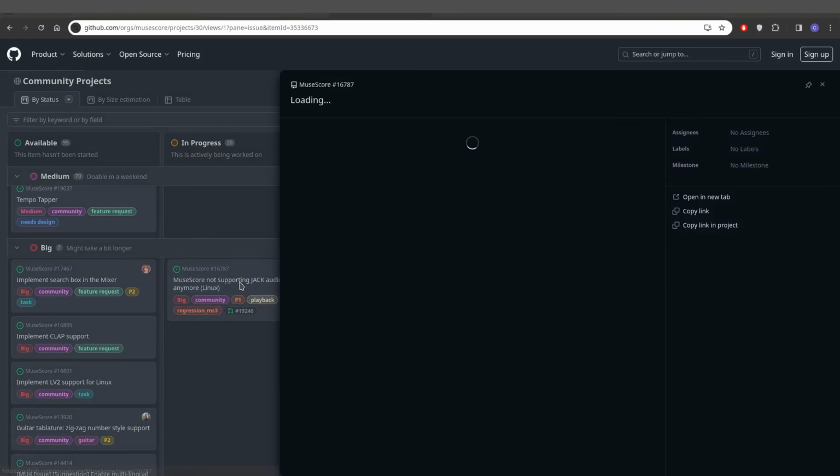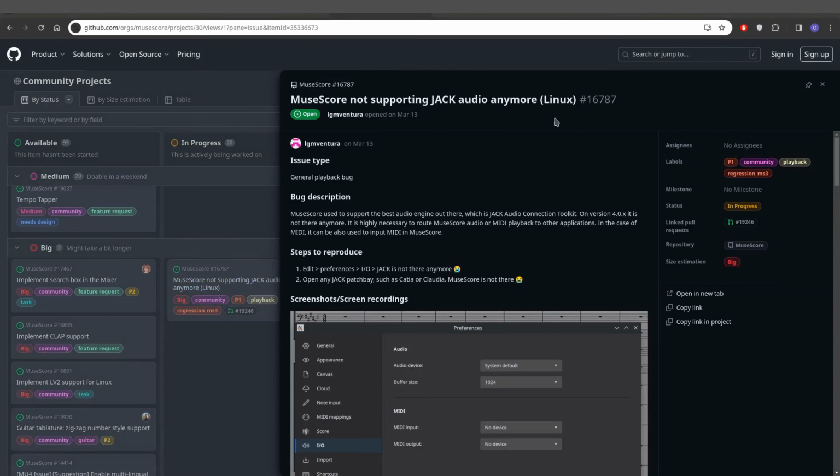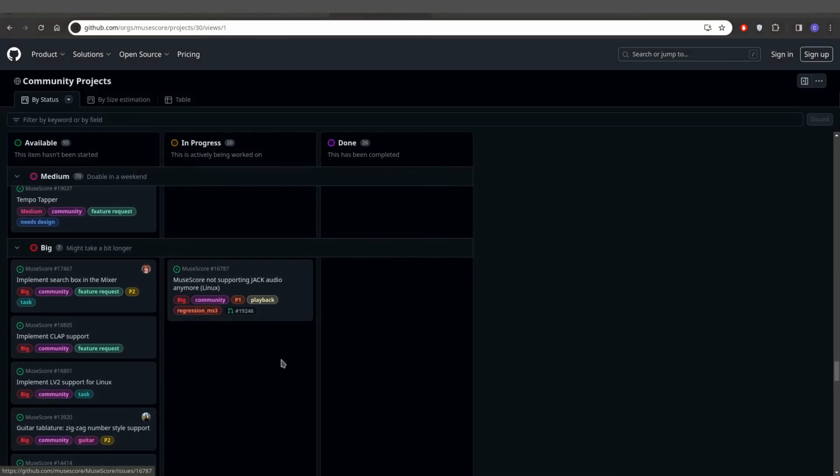And as of a short while ago, someone was actually assigned to this and working on it, but now nobody's assigned to it. It's left to the developers, the Linux developers, to demonstrate interest. It's never going to happen. I'm just going to say this. Look, you, Musescore 4 core developers, you need to do this. You need to handle this. You are responsible for some of these lost features.